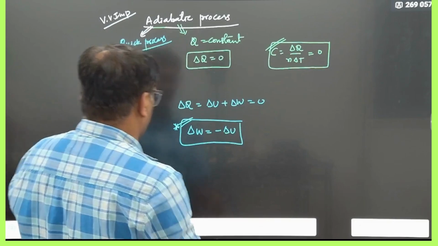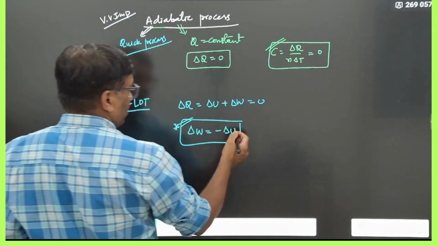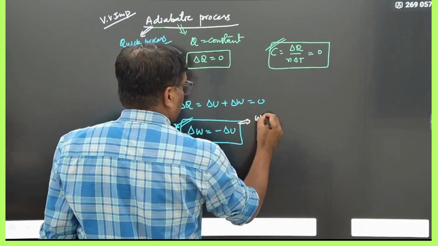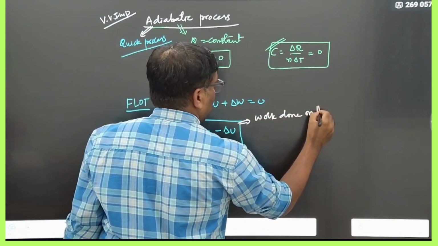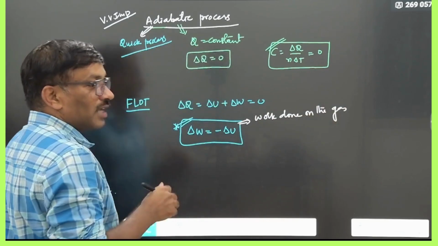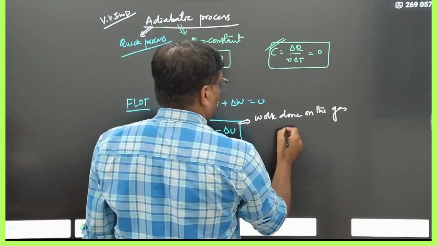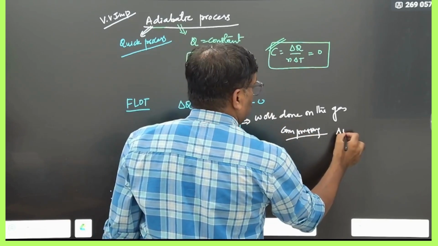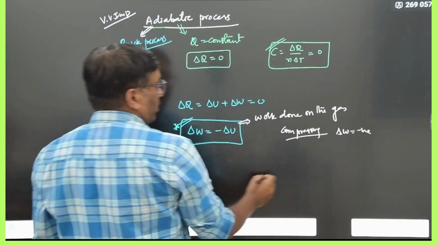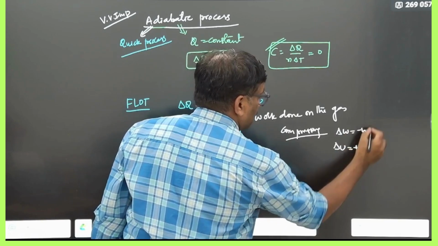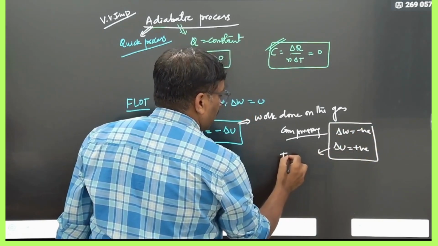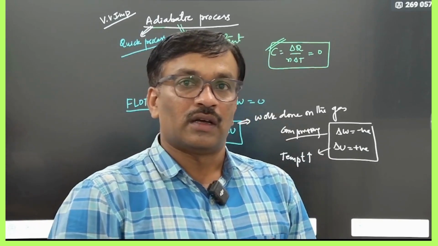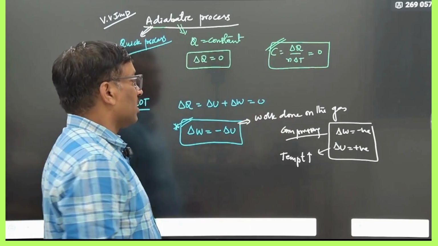So here how to do this work now? See how the temperature will change. Suppose you are doing work, therefore work is done on the gas. Work done on the gas means what you are doing now? We are compressing the gas. Correct? So we are compressing. That means volume is decreasing. So work done is how much now? Work done is negative. If you substitute negative, therefore internal energy, what will happen now? It will become positive. Internal energy positive means what will happen now? Temperature will increase. So when you do work on the gas, the temperature will be increased.